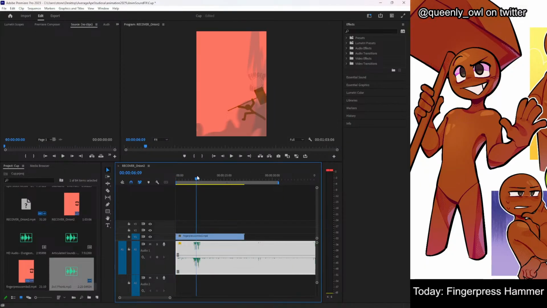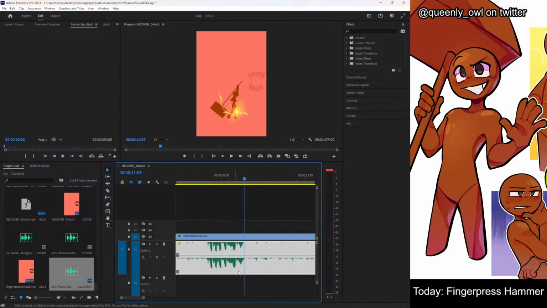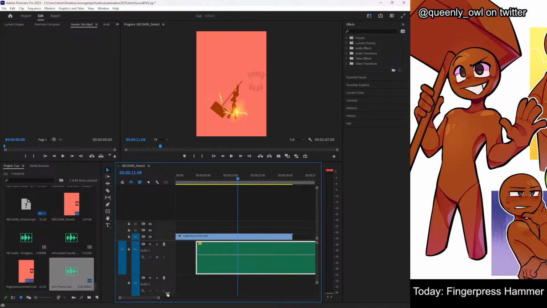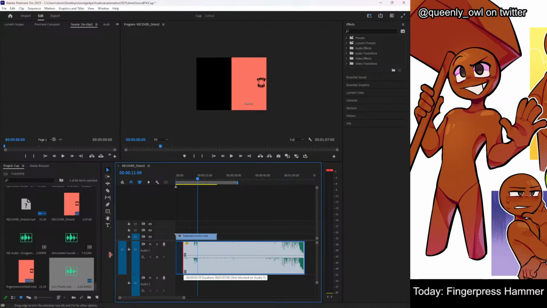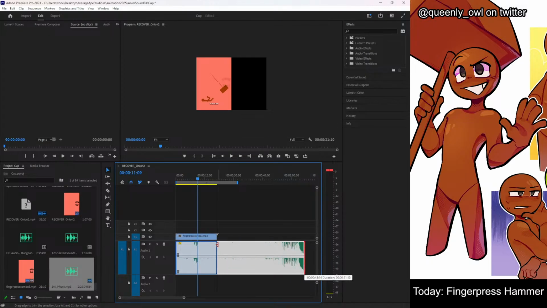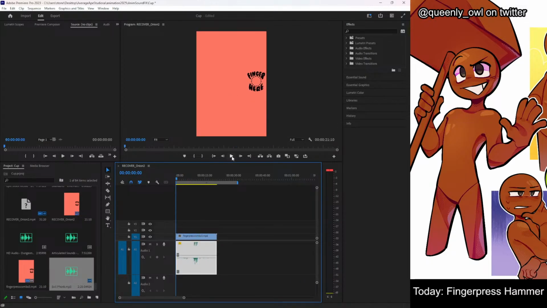So I like to think that the first big moment is when the electricity starts to come in. So I want to sync this hit with when the music spikes. And you can see where the song spikes because the wave will start to look a lot more intense. So I'm going to sync that intense portion of the wave up with this, and we'll just see how this feels. Just the song. No sound effects.